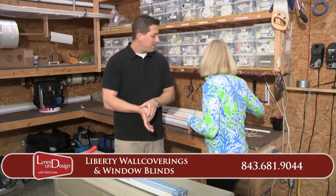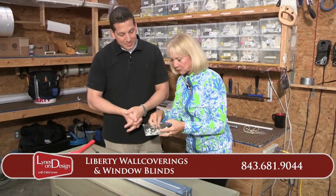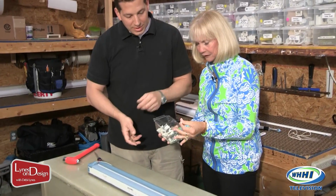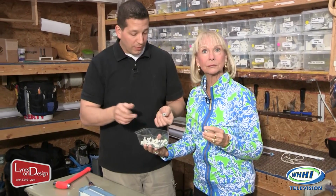I was looking, I'm sorry, this is a non sequitur kind of thing, but I was looking at all of these goodies that you have all around. What am I looking at here in this box of treats? These are various fasteners for drywall, for when we can't hit wood, when there's no header above the window.